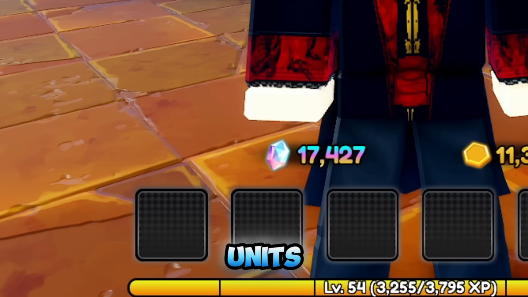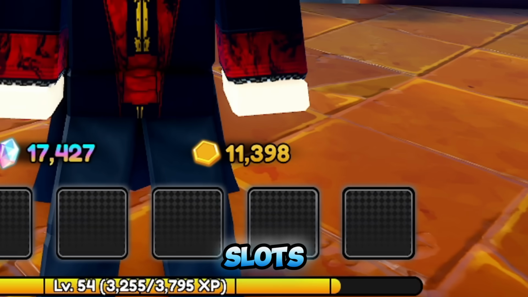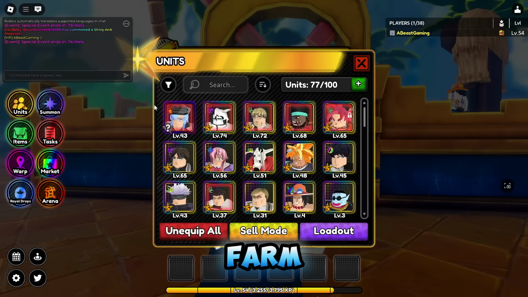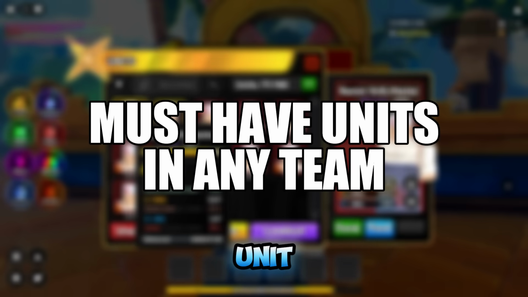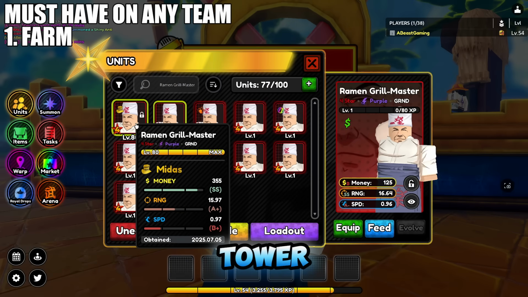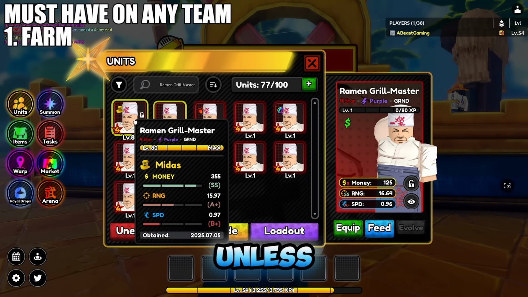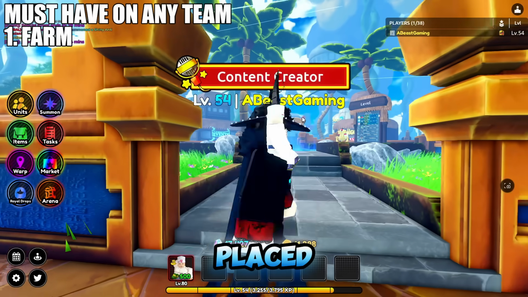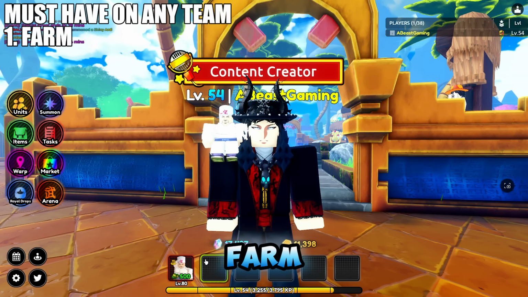So there's 6 units for one team, and that means there's 6 slots, and one of those slots is already going to be taken by a farm unit. And unfortunately right now there's only one farm unit in the game, but for most tower defense games, most people usually bring 2 farm units unless it's a very long game mode. So there's already going to be 1 farm placed for your team. It is a requirement for any tower defense. You must have 1 farm, okay?